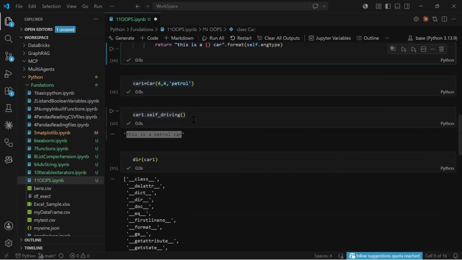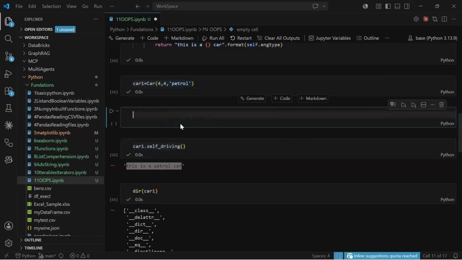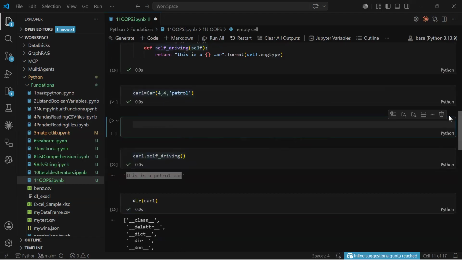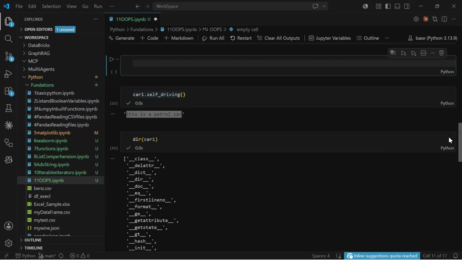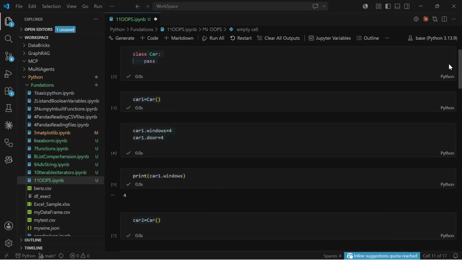Okay, so enough for today. Tomorrow we'll discuss much deeper. Today is only an introduction to OOPs. Tomorrow we're going to discuss how to handle methods. How many types of methods are there? What are the private method and the static method? How to handle them? What is the difference between class methods and static methods? How to handle them with a real use case? We're going to discuss this, which is also very, very important: how to handle methods and variables in a method.